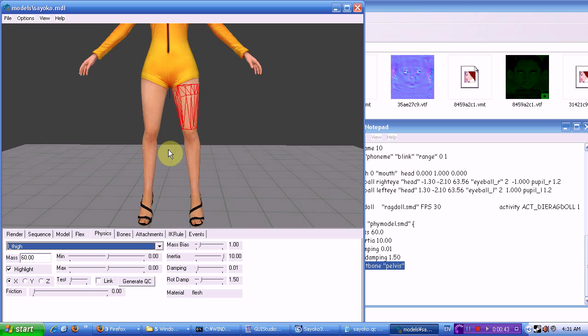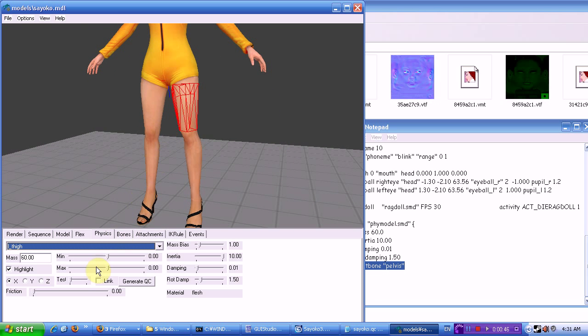So what we're going to do to test the bone and to set the constraint is we have a min and the max, which means forward or backwards movement of a pivot. We have the X pivot, the Y pivot, and the Z pivot. I'm going to use link. What link does is when I move one direction, the other will go in the other direction. If I turn that off and I move one direction, it'll just stay in that same direction. So anyway, we'll just use link when we use the test slider.